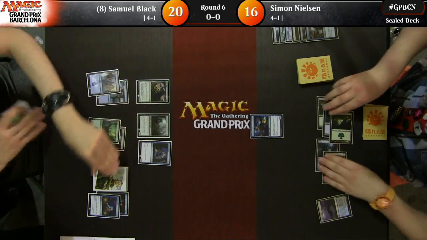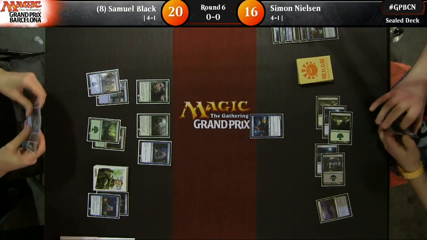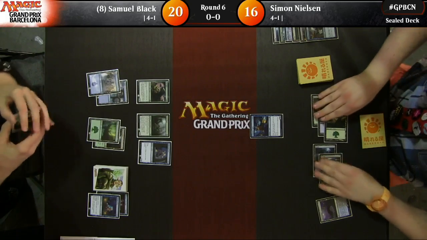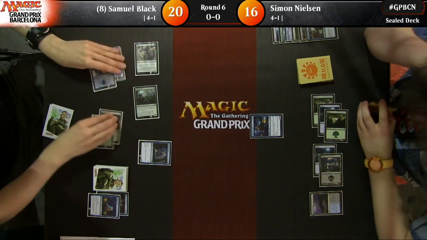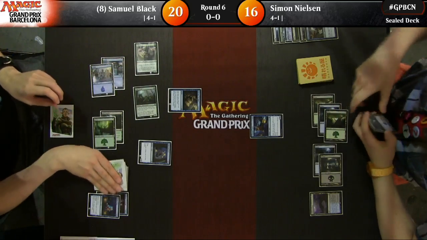And Sam has to feel pretty good about this. Oh, right? Yeah. I mean, he just had to throttle his own creature. Sam just dutifully hands it back to him. Well, Mana Dryad is doing its work, and this is Pore Over the Pages.